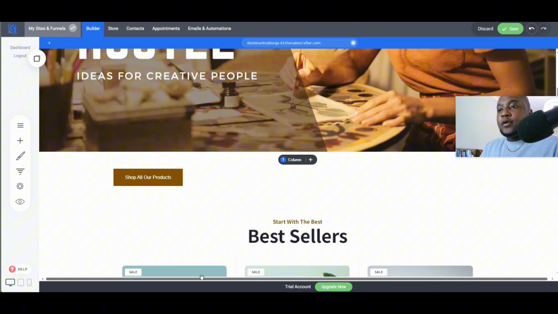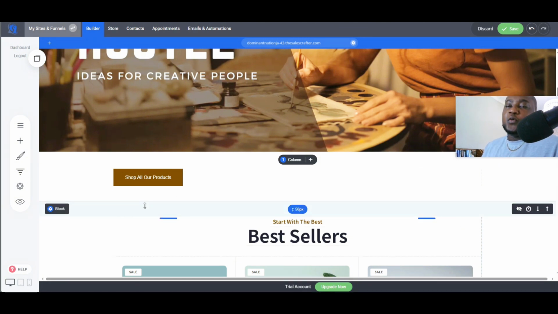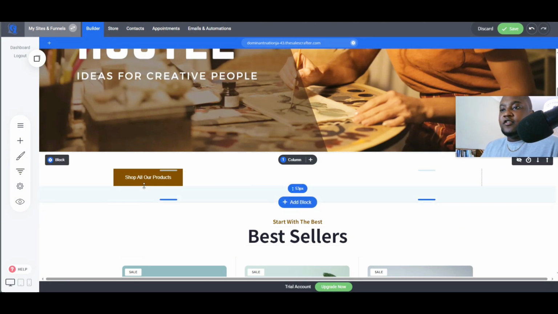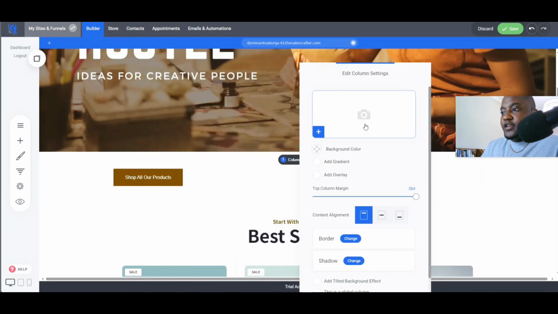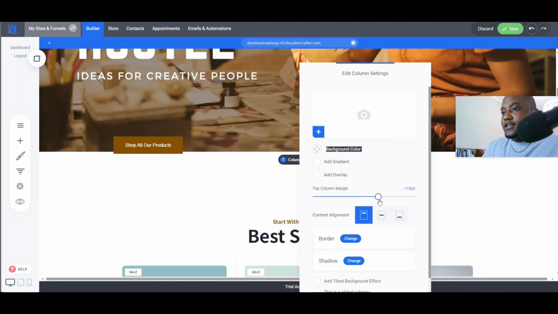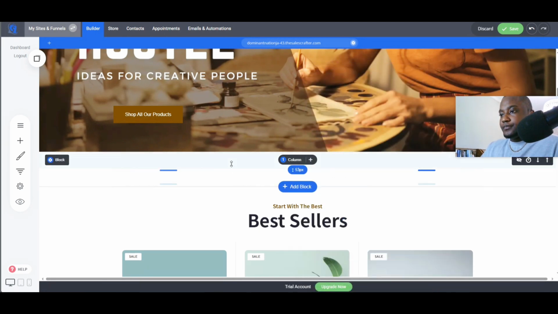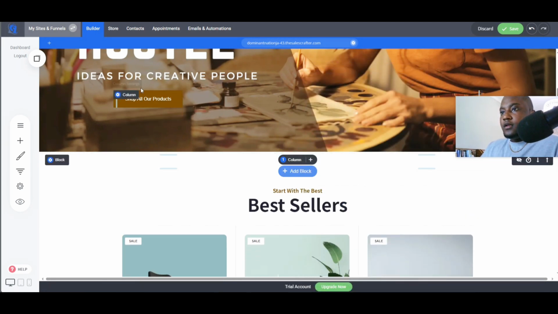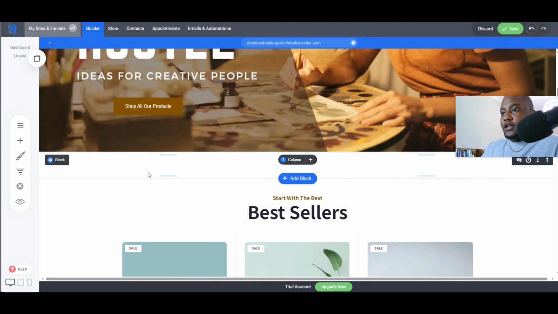Now here's a cool thing that I'm going to do with this. I'm going to let it blend with the actual image, right? So I'm going to select column, pull this over so you guys can see what I'm doing. Notice where it says margin, I'm going to drag this. So now it's actually on the image. So cool. All right. Now, once that is done, let's bring this down a tad bit.